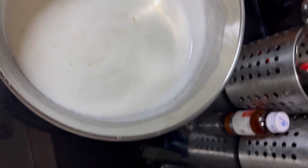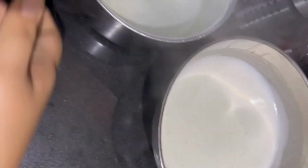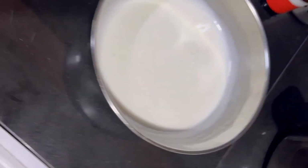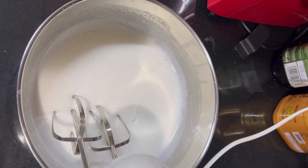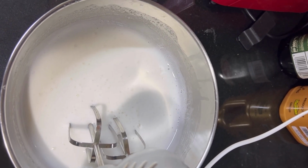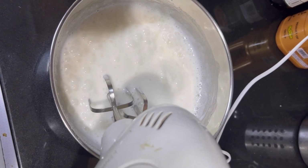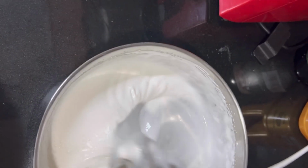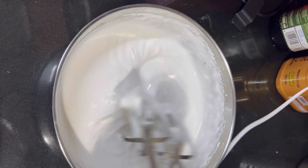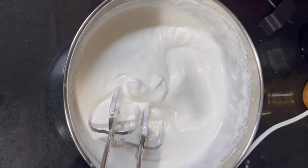Start whisking it with the hand. Don't let the water into it. At this stage, if you want, you can add a bit of vanilla, but I'm not adding anything. We beat it to stiff peaks. If you see, it's nice and glossy, but it is still soft peaks. It's not stiff peaks. So we'll continue more, but try not to overbeat them.